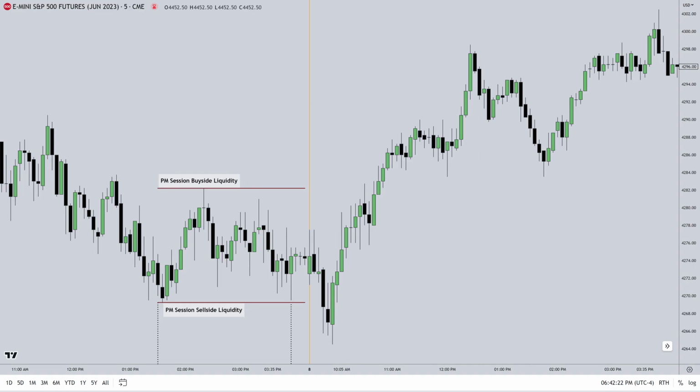But if you're bullish and the market drops down below PM session lows, notice that this low here and this low here, that's encapsulated inside of the 1:30 to 4 o'clock New York local time. So below those relative equal lows, there's sell side liquidity. It's really simple. It's simple, isn't it?